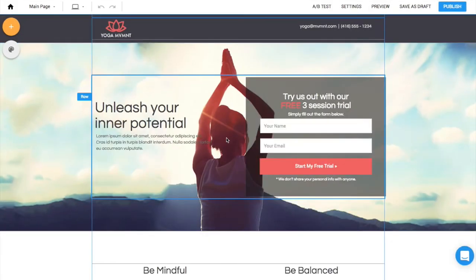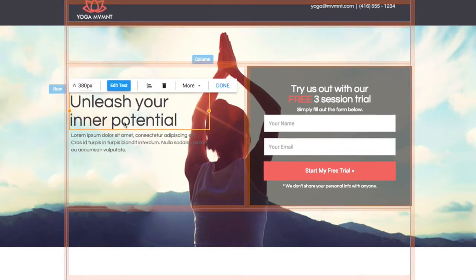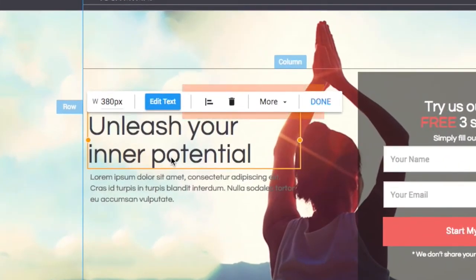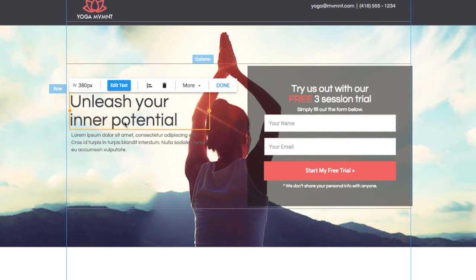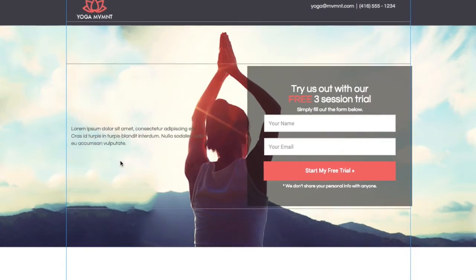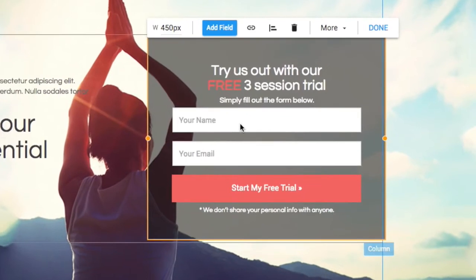In the middle, we have the template you selected that you can easily edit by clicking any of the areas within the template. Each has its own toolbar to style, arrange, remove it, and more. And moving pieces on the page is so simple by just dragging and dropping them. Note that some elements, like the form, will have a link symbol for you to choose where you want to send them after they click through, and you'll see the option to add all kinds of fields to your form.